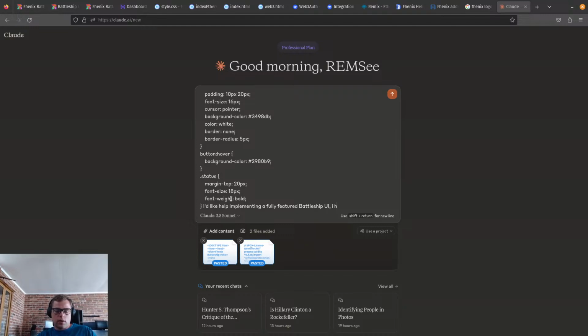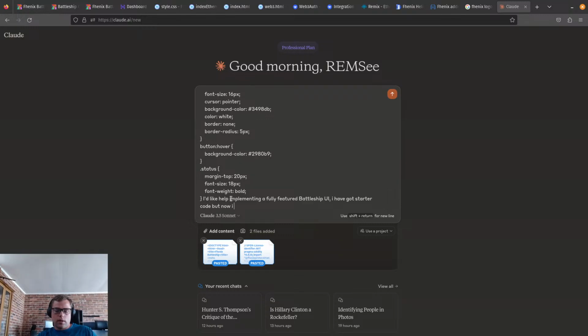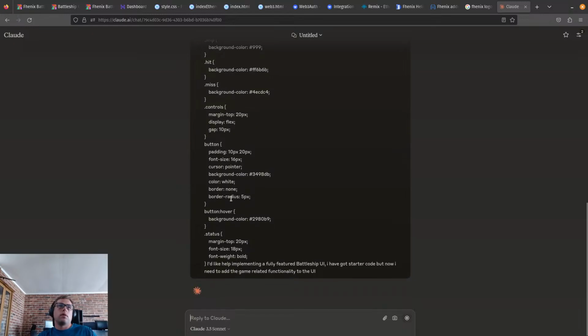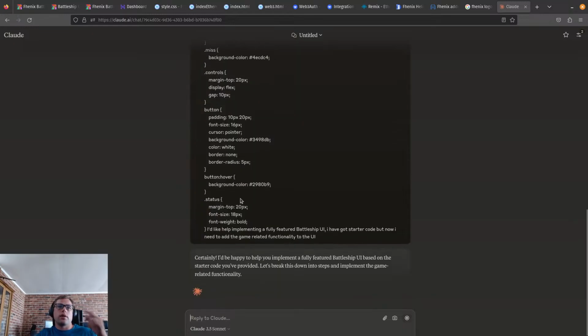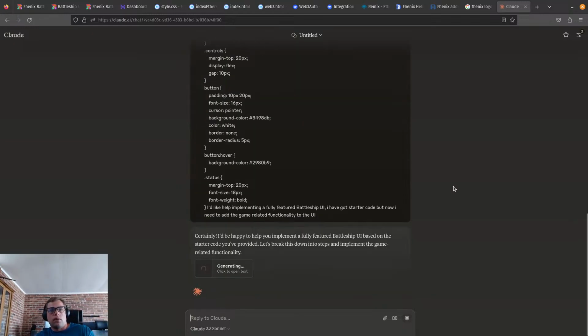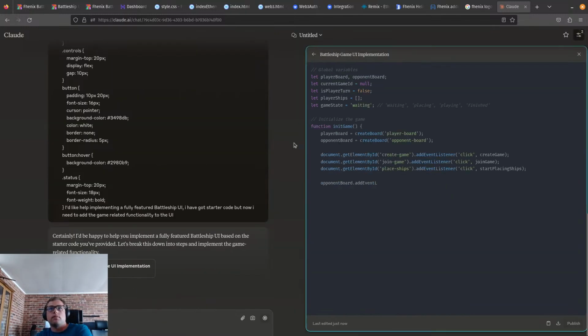I've got starter code, but now I need to add the game related functionality to the JS for the web UI. And so hopefully it just says, okay, add this code, and I can just test that, right?